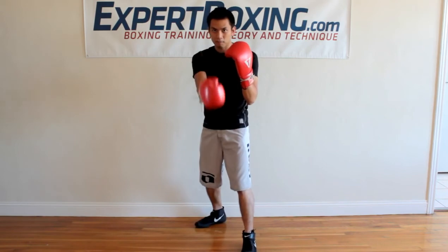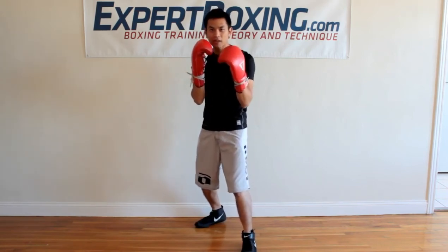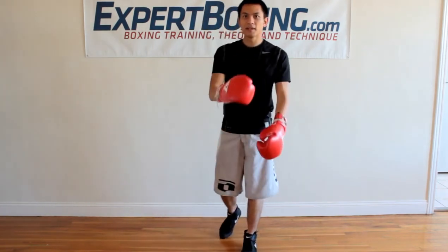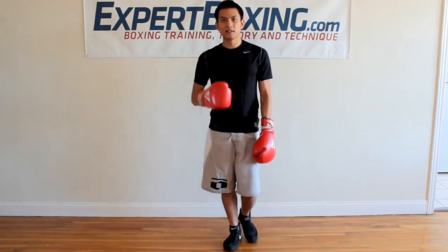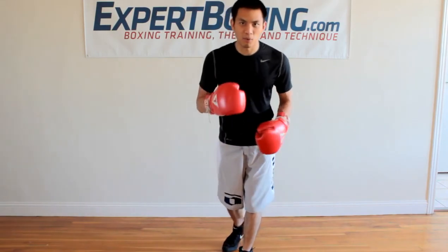Knees slightly bent, feet shoulder width apart. Put your feet on the toe-heel alignment line, and then be relaxed. Open your hands, relax your body, and give yourself a breathing stance. So anyways, this basic boxing stance will give you offensive opportunity and defensive opportunity, it's very easy to do, and it's a good starting point for beginning boxers.